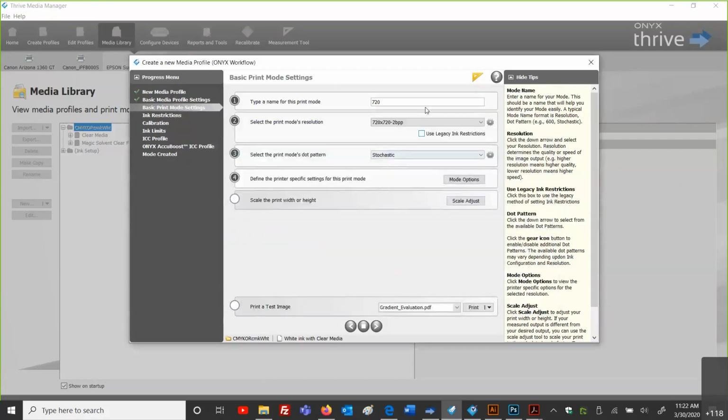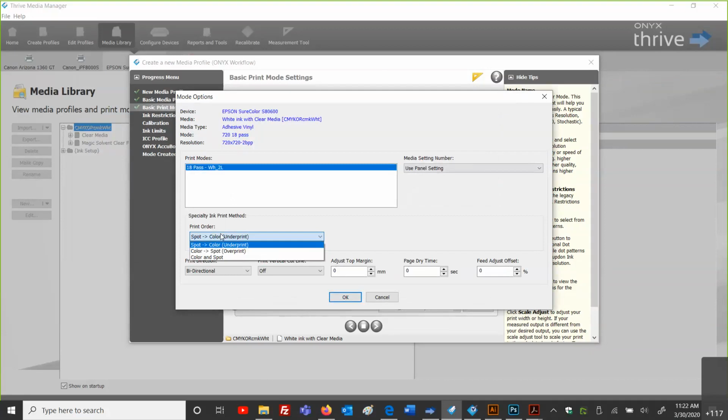So I'm going to click OK, and to the back end of this, I might add other attributes about my mode. So resolution, quality, number of passes, bidirectional, unidirectional, dot shape. And I've indicated in my mode options, I've made my selection for my print order.